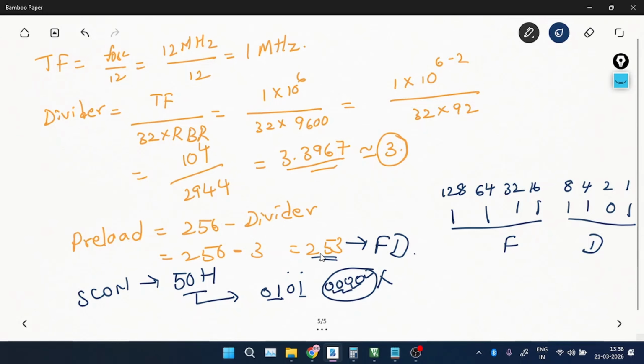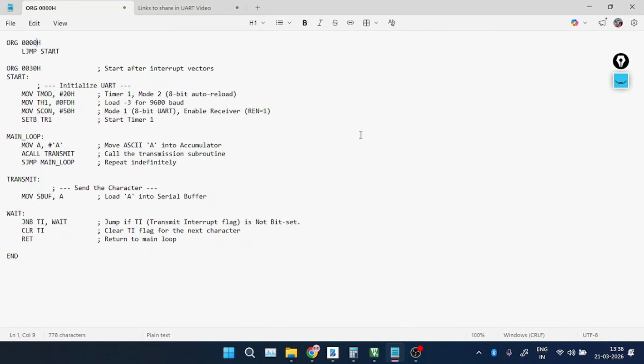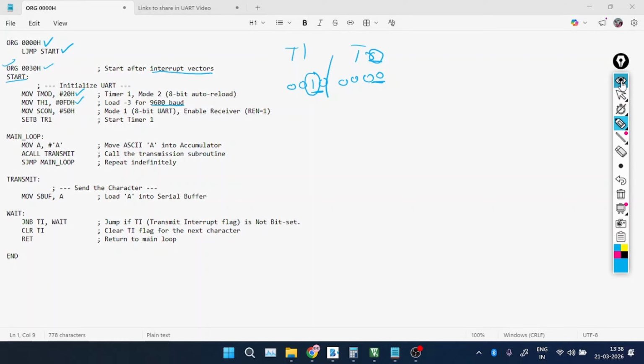So 253, 254, 255, and 256, after three transitions your signal is going to change at 9600 baud. That's why I have to load my timer with FDH. Then I'm going to initialize the SCON register with 50H.